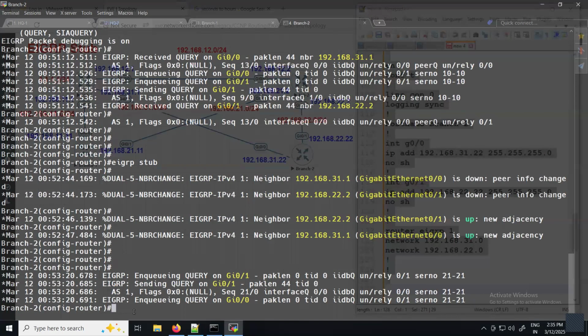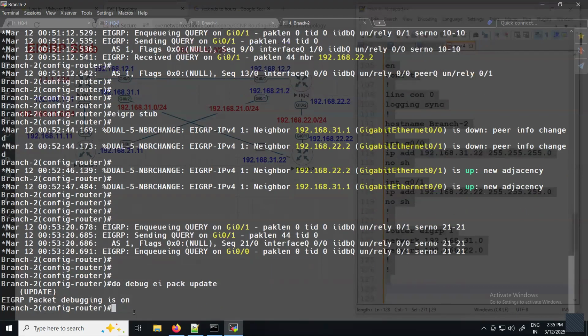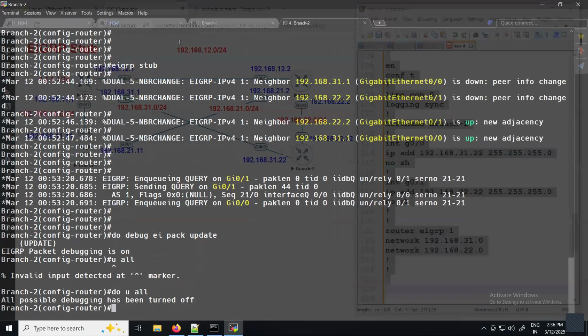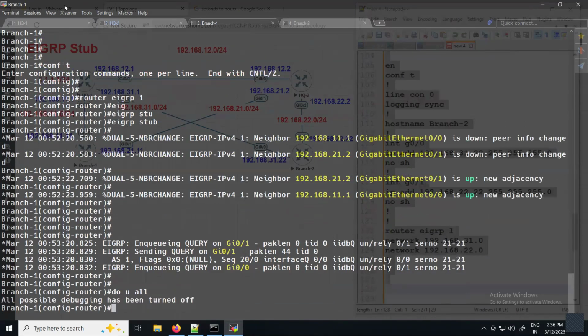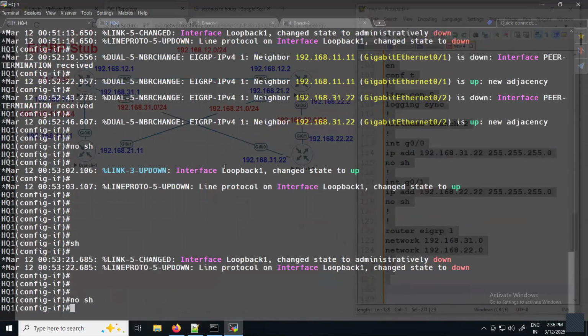Okay, let's say if I debug update also, debug EIGRP packet, and let's say update. Query. First of all, let me stop all the debug. Now what I'll do here, one time I'll say shut down so that everybody will have that out.